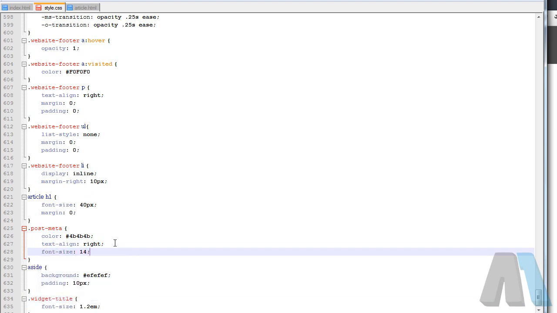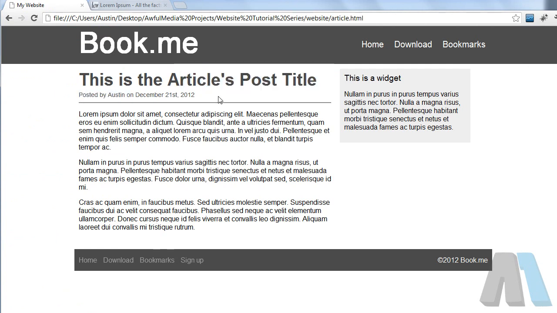Font size of like 14 pixels. Which we could actually make it where it's not static, so we could say like 0.75 ems and 0.85. That way the font is not static, and it'll adjust according to the user settings, because the control that visitors have over your website now is ridiculous. If they don't like the way your website appears, they will just change it, and they can do that now. They have some crazy control over stuff. I mean, it's not a bad thing. It makes it more customizable for the user.